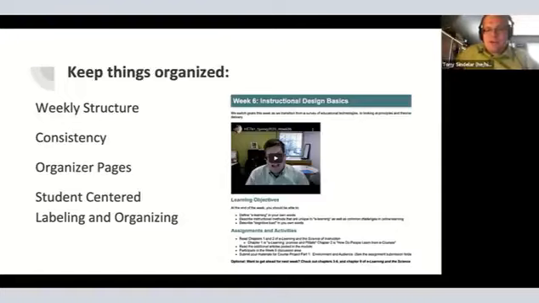As the person building a D2L course, you have a lot of control over a student's experience moving through those materials, and they need to be organized. It needs to be very clear to a student, what do I need to do next? Where do I find the next thing I need to accomplish to move forward in this course? If it's not, they feel confused, they feel frustrated, they disengage from the course. They want to do the assignment, but they're stumped and need to ask you for help or a classmate for help, and they are then waiting to hear back from someone, and it's not good. You want your courses to be clean and well organized.